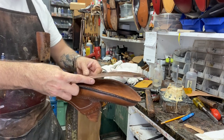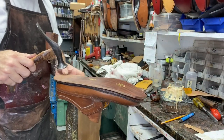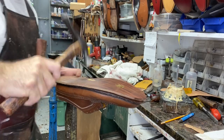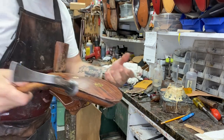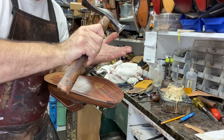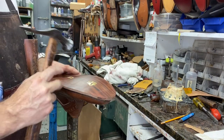Make sure everything's centered as best as it can get. Hammer time. I should show my shirt. Ah, it's too late. See, the reason I don't like the last moving is that when I'm hammering, I want it to be right underneath where I'm hammering. When it's too loose, it moves around, and you're not going to get good contact between the shoe, the sole, and the last underneath it, okay? I see so many guys hammering where the last is all over the place. You don't get a nice, even hammer.